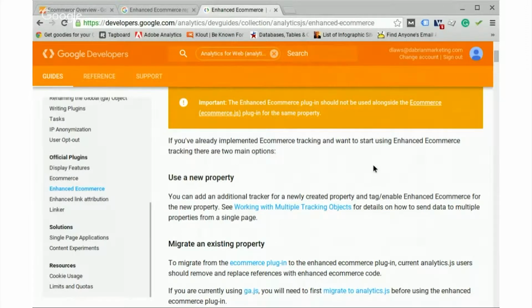So the migration can become a little bit cumbersome in order to make that happen. Perhaps at a later date, I'll be able to shed some light on that for you as well. So you want to make sure that you have a measurement plan first and foremost before you go on this. Why are you doing what you need to do in order to capture this information? What metrics and KPIs? How are you going to troubleshoot and validate everything that's there?